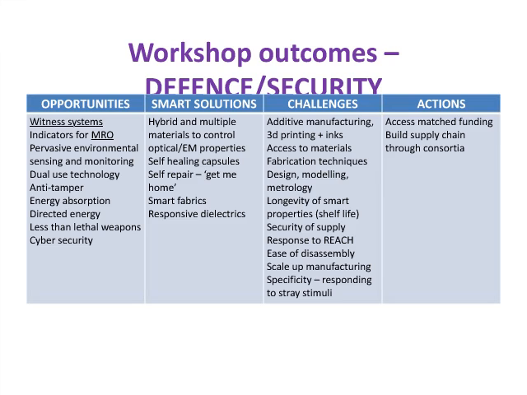And the actions from this group were a very clear interest in building the supply chain through consortia and using match funding in order to accelerate this technology through. So again, any questions? Any comments? Anything we've missed? And if we have missed them, feel free to update us offline. Anti-tamper should include anti-counterfeit. Okay, understood.